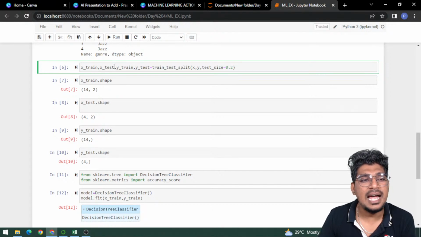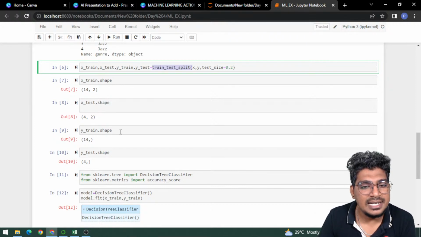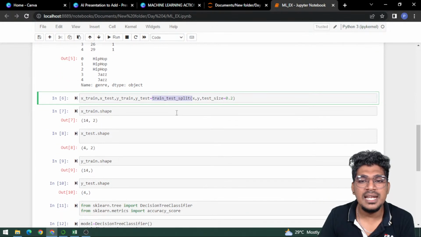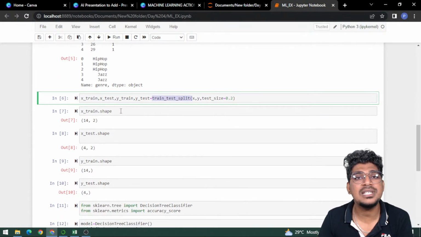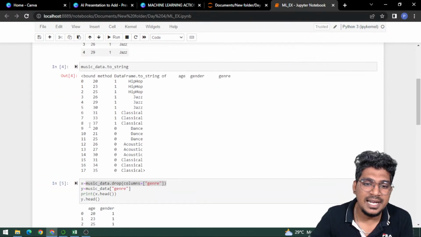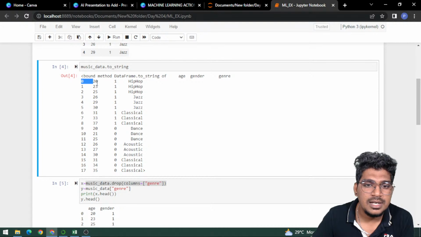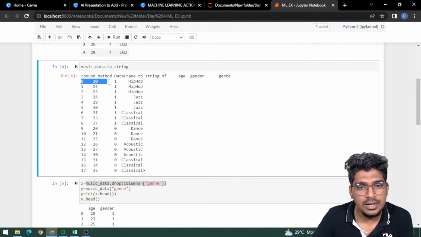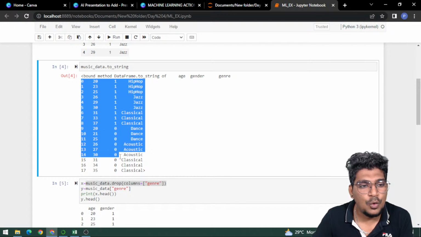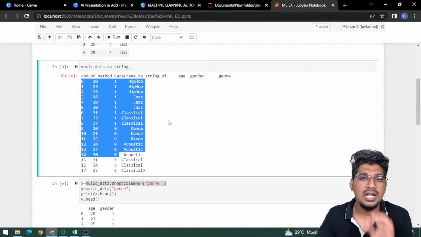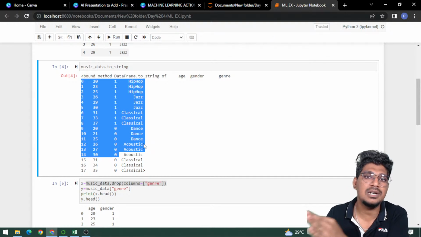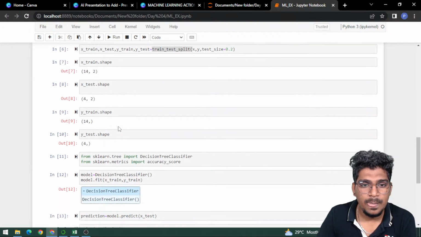Now the training data and testing data we can get with the help of this particular function. So this is the trained data shape and the tested data shape. See here, normally you mention 0.2, that means 80% of data is for training. Which one is the 80% of data? From here to there, just a minute. So this is the training data, till 14 it is the training data. The remaining will be the testing data because we mentioned only 20% for testing.